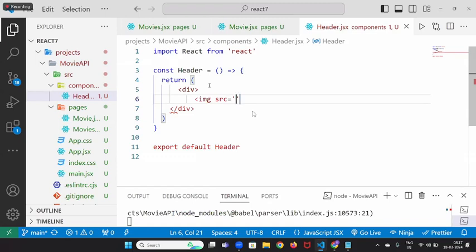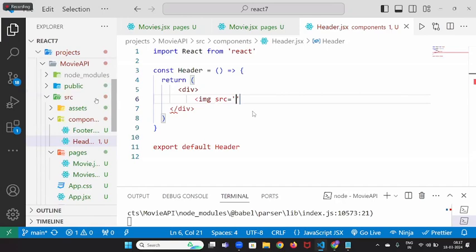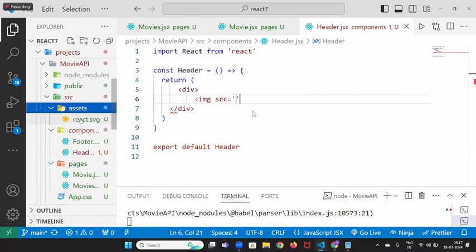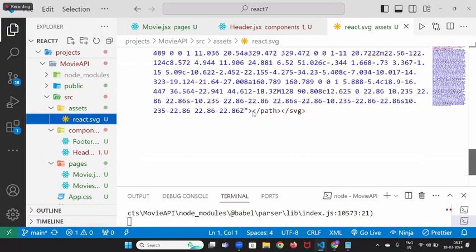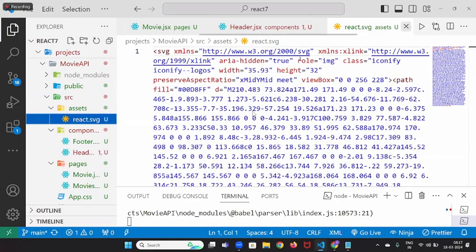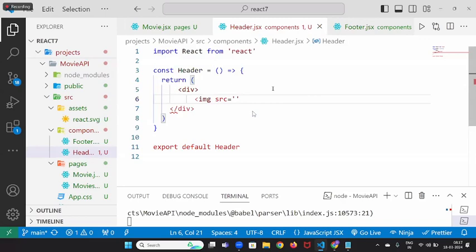Usually, sir, for SRC files, keep it in either public so that you can directly access, or if you keep it in something like assets, then you have to import this asset here and use it as a normal property. Is it clear, ma?